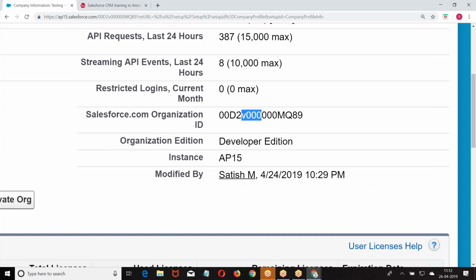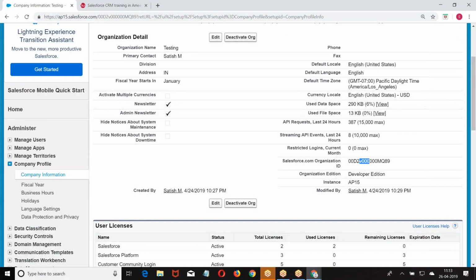Based on the ID, Salesforce will identify the instance of force.com, which is called the organization ID. So how does Salesforce recognize your organization or instance? Based on the ID, which is called the organization ID. If you want to know which edition you are using, which server you are working on now, what the instance of your organization is, we have to come to the company profile.